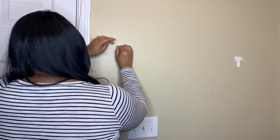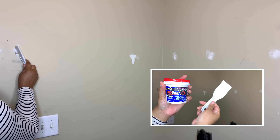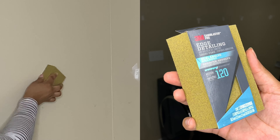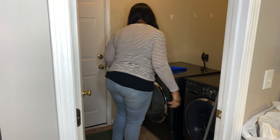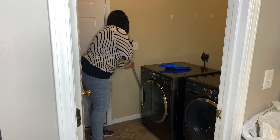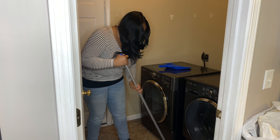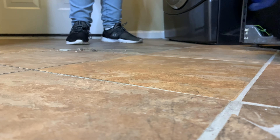Getting some command strips off the walls was a labor of love. Trying to get that stuff off was so much trouble. Now I am putting some dry dex on the walls, filling in the holes, and then sanding with a 120 edge detailing sand block. Now I'm going to clean up the floor, because as we all know, the laundry room has so much lint and gunk — and we hardly ever go behind there to see what has collected back there.